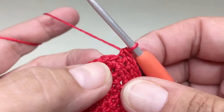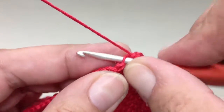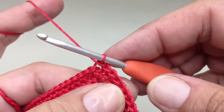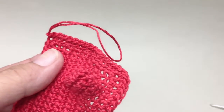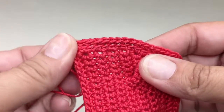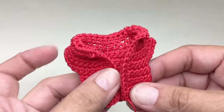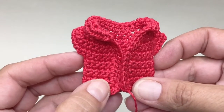And then in this very last corner spot here, I'm just going to be finishing that with a slip stitch. So just pull that through there and then straight through, and then you can just cut your thread loose and tuck in your little ends the way you like to tuck them in through the back. So this is how the little jacket is looking now with its cute little collar. And now we'll be doing some sleeves.